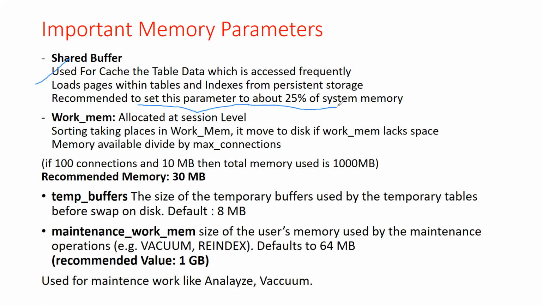Actually you should think about it this way: there is no such limit to the database. Shared buffer is different and work memory is different. Work memory will depend on the number of sessions. Next is work memory. If I say work memory is 4 MB, and assume there are 1,000 connections to the database at one time, then automatically the memory allocated to work memory becomes 4 GB, right? 4,000 MB.